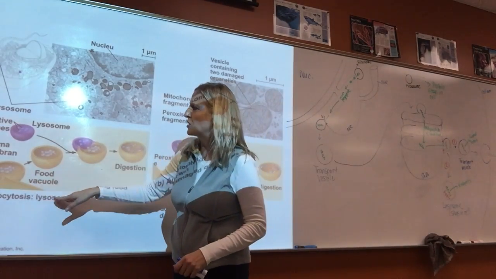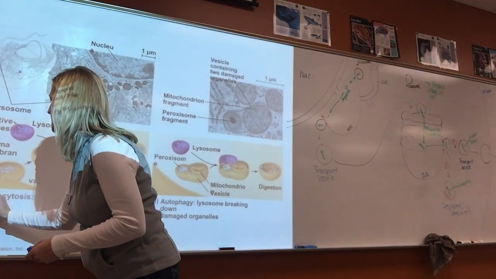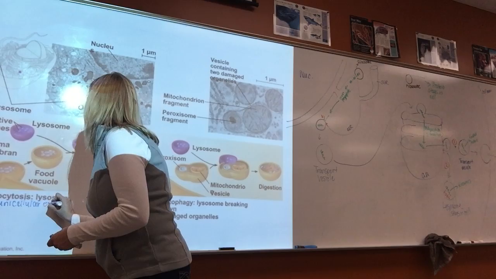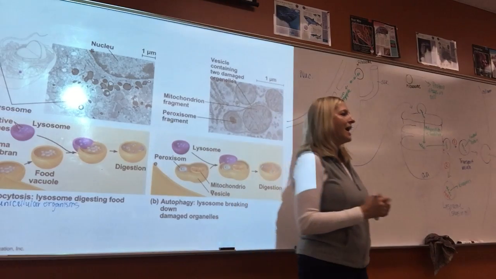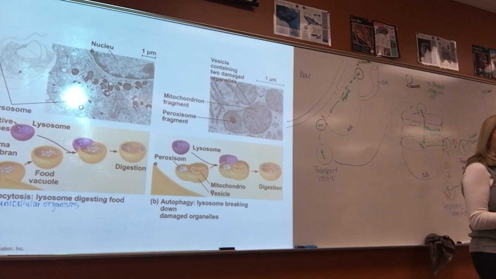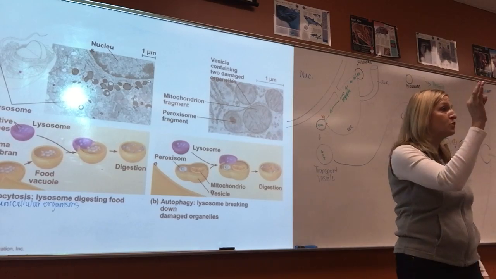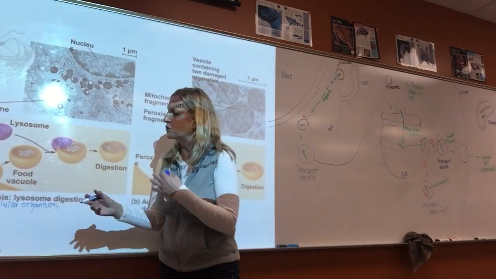So let me explain what you're looking at here. This usually happens in unicellular organisms, meaning that they're only one cell big. And if they're one cell big, they have to get food just like you and I. And if they aren't an organism that has chloroplasts that can make their own food and do photosynthesis, they have to take it in from their environment. If you're only one cell big, you don't have a mouth, you don't have a digestive system, and so on. And so how does this one cell big organism get its food? This is how it does, through this process called phagocytosis.